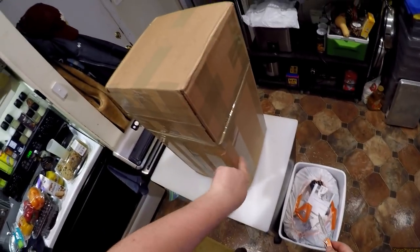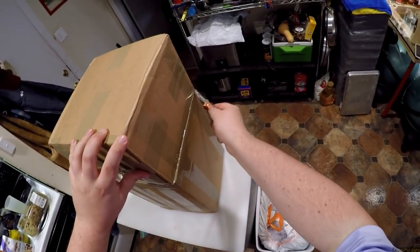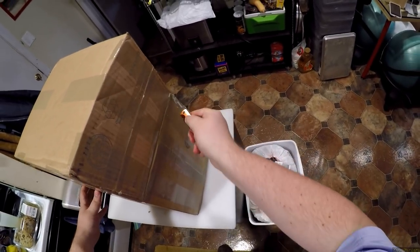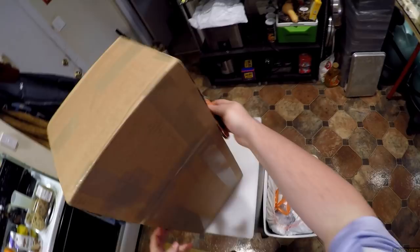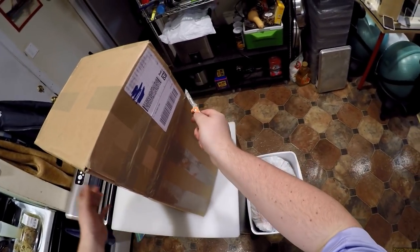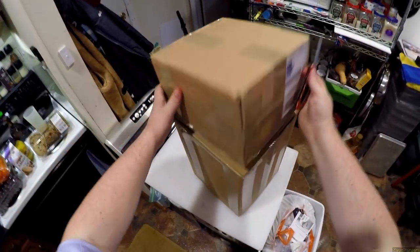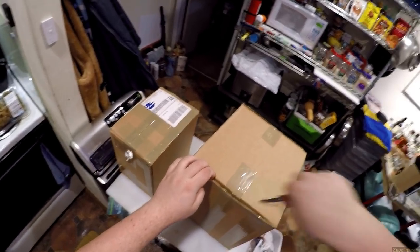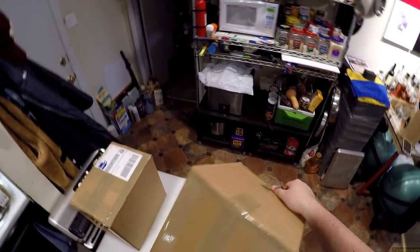Where this is a box, and this is a box. Are they just two separate boxes? Hold on, there might just be two separate boxes that they're just taped together. Of course, I ordered 3 of these. Oh, there you go. So note to self, don't order 3 from TheRootBeerStore.com. You heard me.